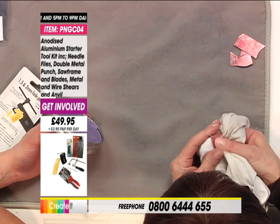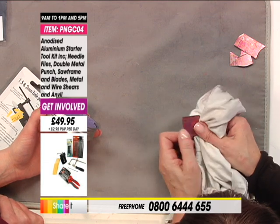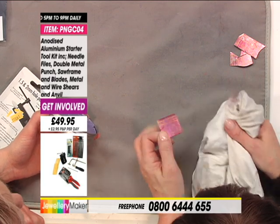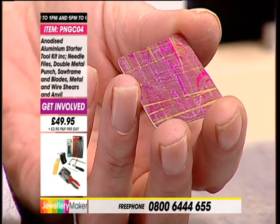And don't forget, you've sealed the colour by steaming. It's not going anywhere. So you don't need to worry, because you've steamed it already. And now you get a nice shine on it. Oh, wow. I love it.